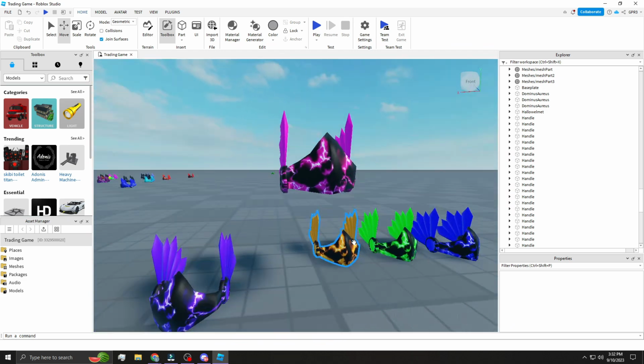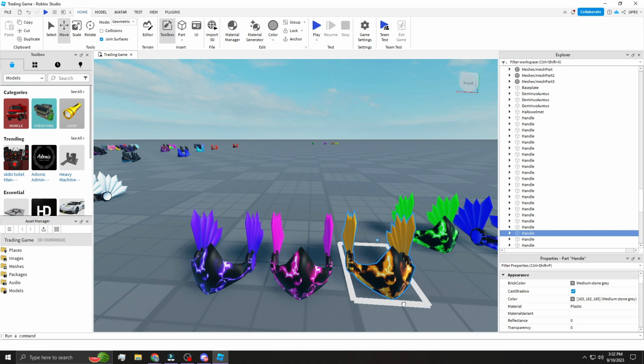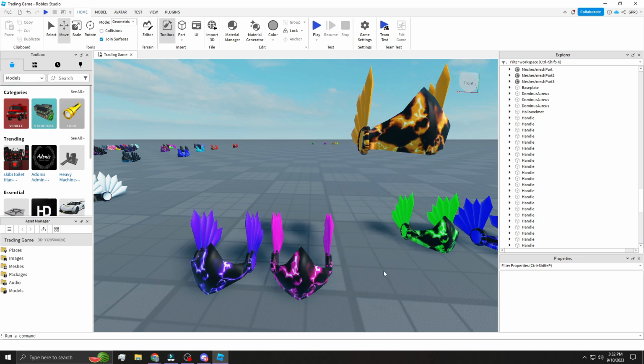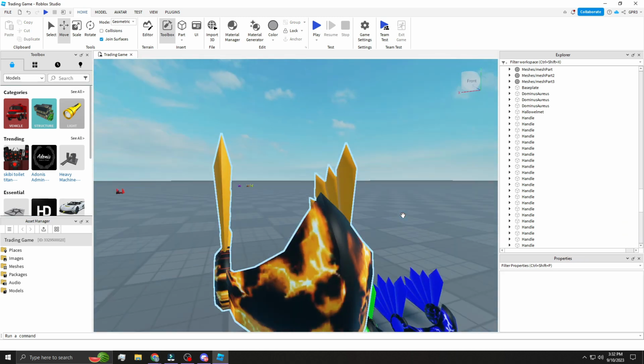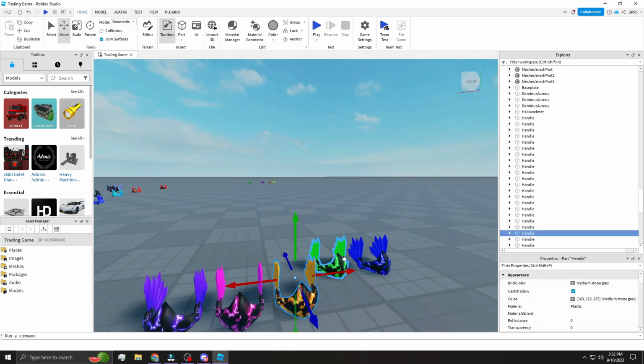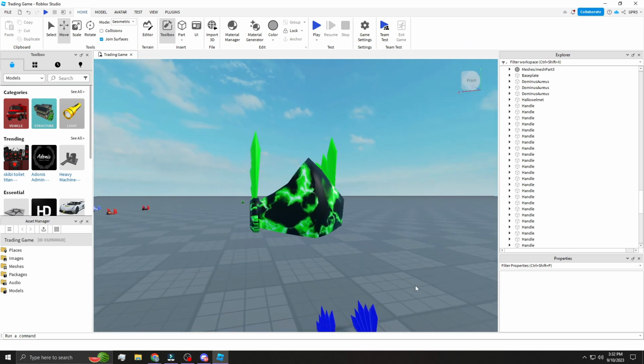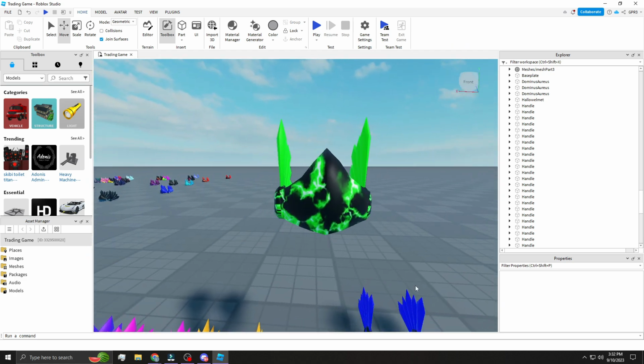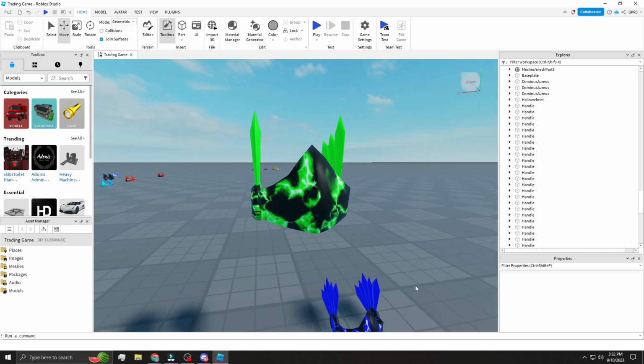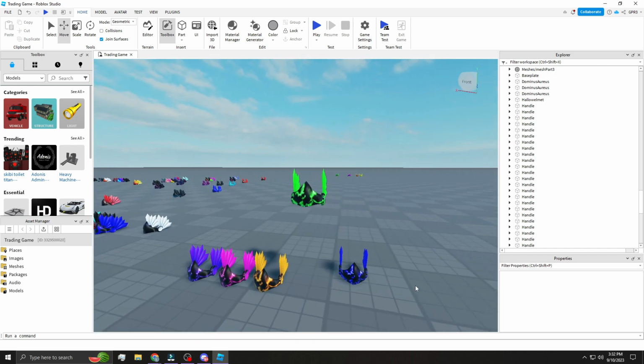Let me know in the comments which is your favorite, because whichever one has the most likes is what we're going to be releasing next. So this is orange right here. Looks really dope. The green one actually looks really sick. I think they all look sick, to be honest with you. I think these all look fire. I think I want to go in series order though, like I was saying, because I feel like it's just better and you guys can try to collect the whole series.